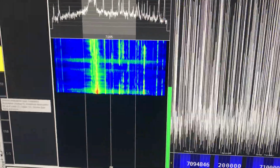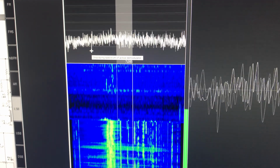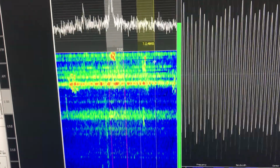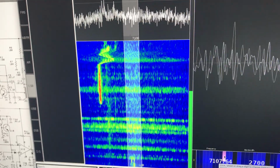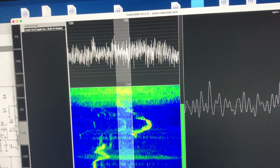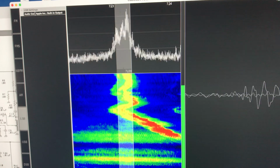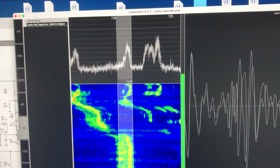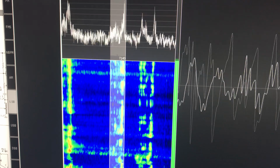So now go to, say, lower sideband. And now you can go through and look at the band. I'll just basically click here and scan through by using the mouse and using the wheel on the mouse to change frequencies, and look for activity. Those guys are always on there. What's cool about this though is you can change the bandwidth here.